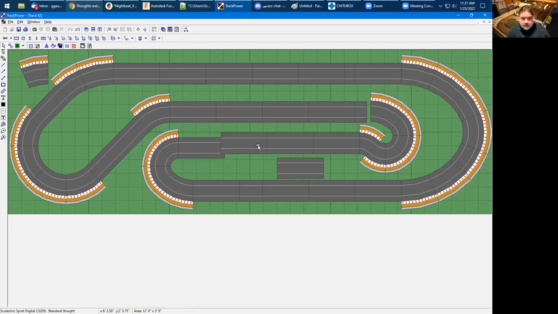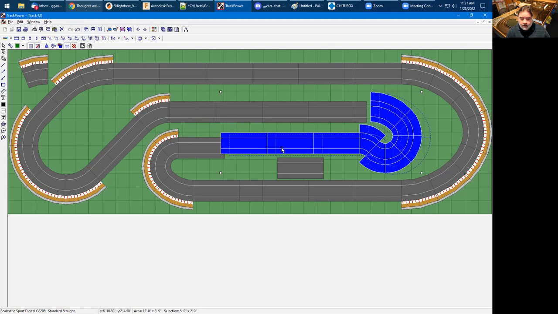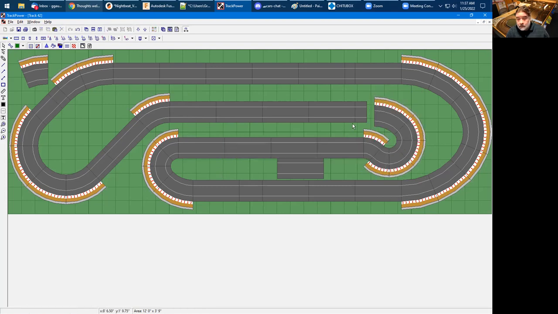And now we need to make this inside area connect. So we're going to start with that one. We're going to take this guy out. And let's change that for a couple of R3 turns. And see if it connects. If not, then we'll shuffle things around some more. Yeah, that's asking a little bit too much.